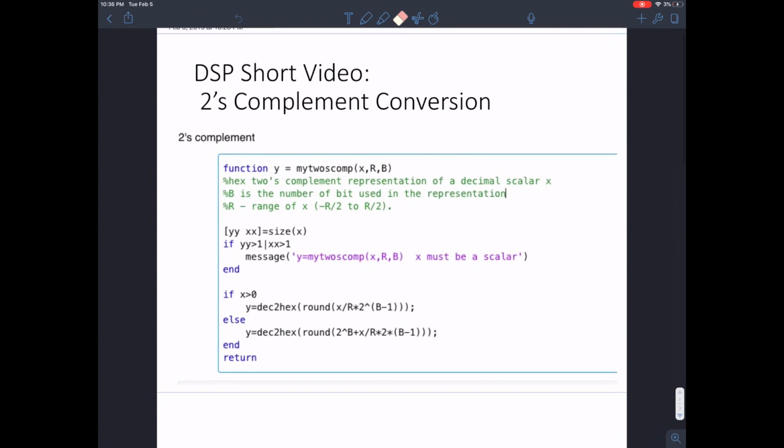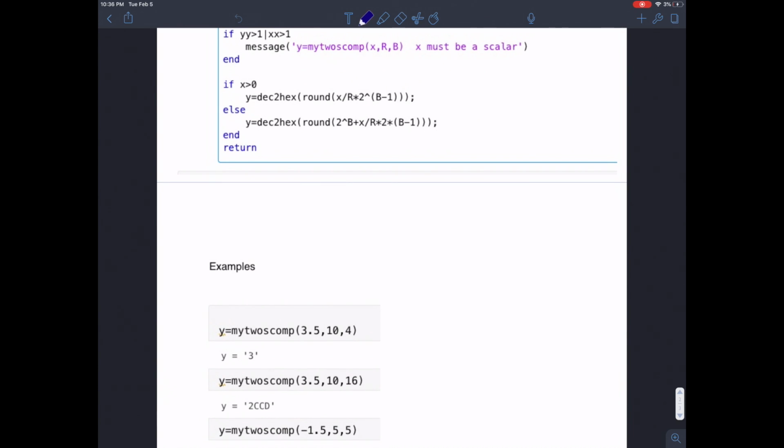One way to think of 2's complement, and this is useful, is as a scaling problem where you're trying to go from a number x. Let me redraw this: this number x is positive. Here is 0, this is r over 2, this is minus r over 2, and the number x falls somewhere in the total range r. With 2's complement, you're simply scaling everything.